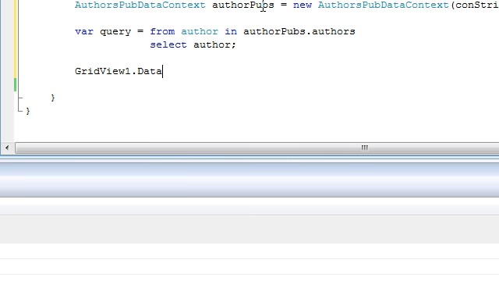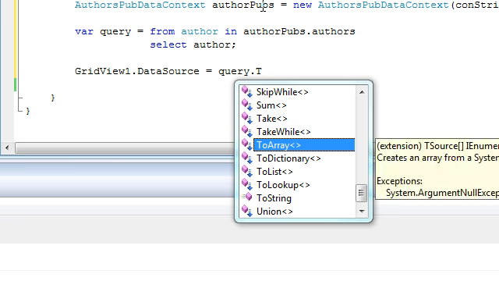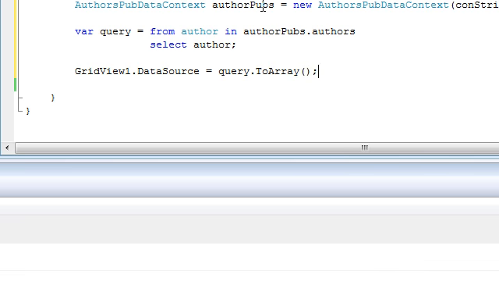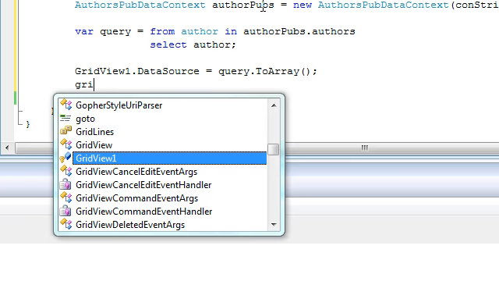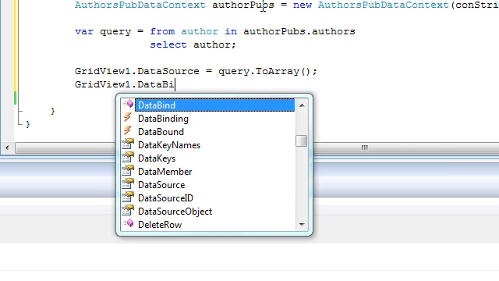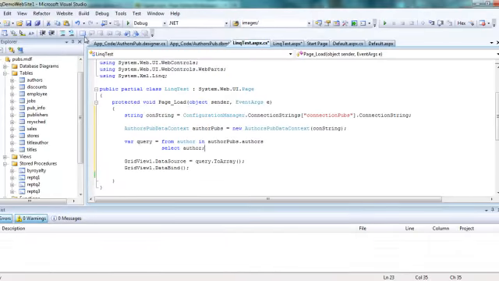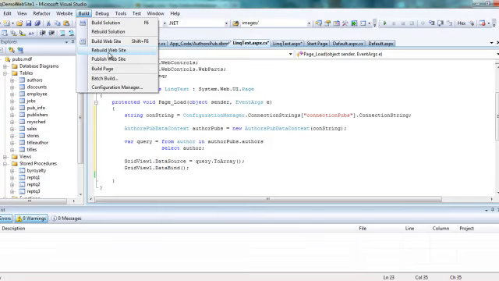Data source equals query dot ToArray, and then say GridView1 dot DataBind. There you have it. Let's just rebuild this.